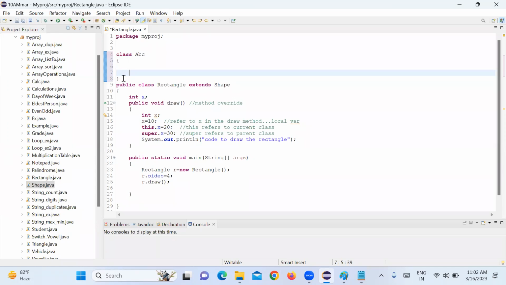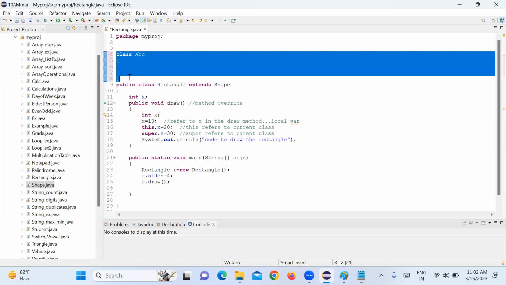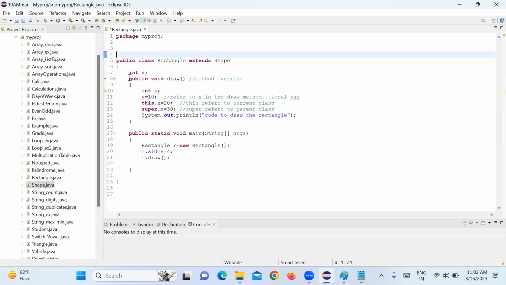Okay, right? So this class has some methods for differentiating purposes, but I want to use these methods only within the same program. Then you can put it here. But if you want to use this class outside the package also, always keep it separate and make it public. Okay, right? Okay, sir.